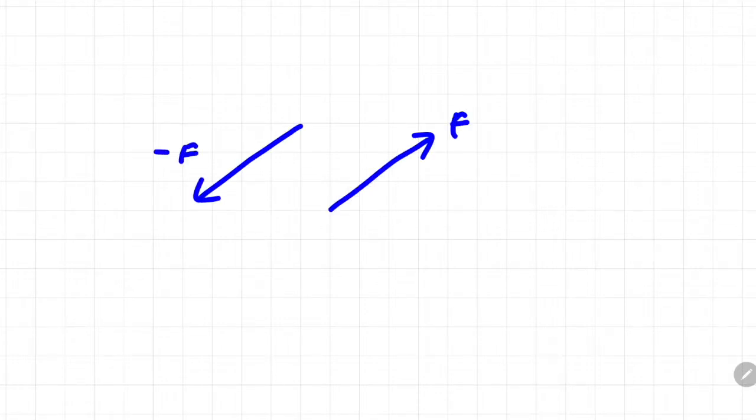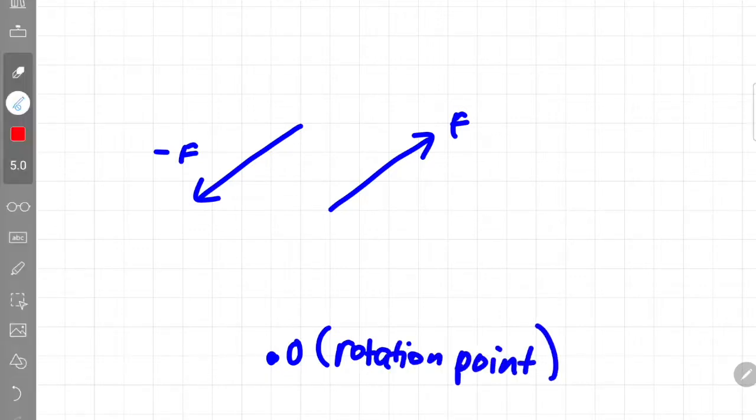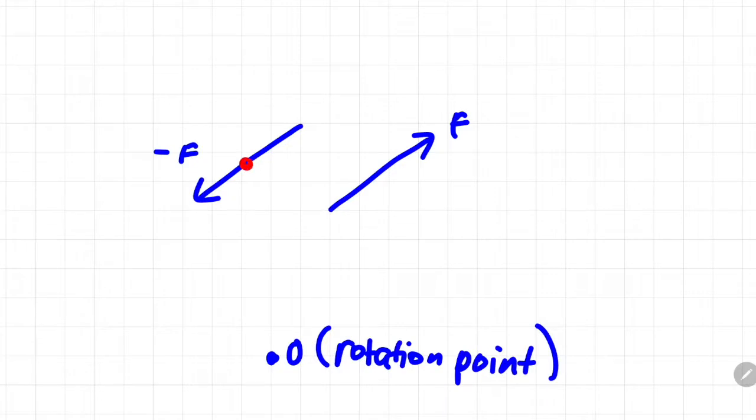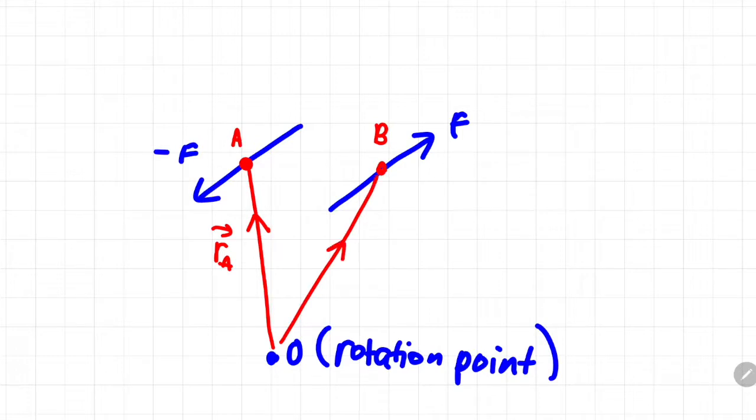Okay, sometimes scalar formulation alone is not enough to solve complex engineering problems. So sometimes you have to use a vector formulation. So kalau sebelum ni, let's say you have a couple forces with the same magnitude acting on different direction, and then this is given O as the rotation point. Okay, let's use this position vector from point O to one point called point A along the F line. So we are going to call this position vector RA, and then there's another position vector from the rotation point O to one point along the second force punya line too, and let's call this RB.